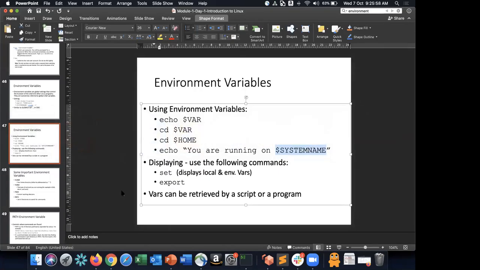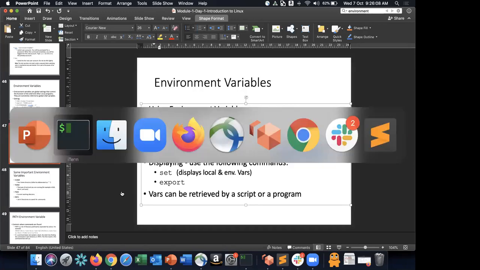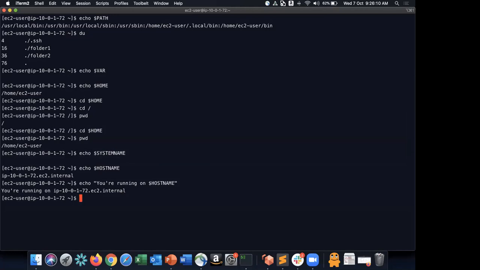Sir, if I use the command echo $HOSTNAME, I am not getting the kind of IP address which you got, ending with internal. No, you won't get it, because this is very unique to each computer. What are you getting? You're getting some value, right? Normally the version of my laptop, sir. That's okay, that's fine. That is the name of your laptop, basically.